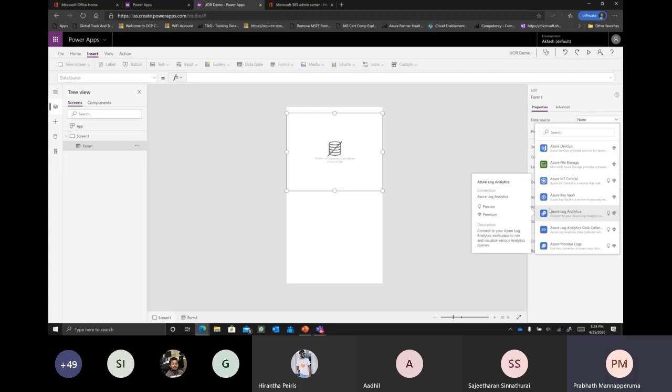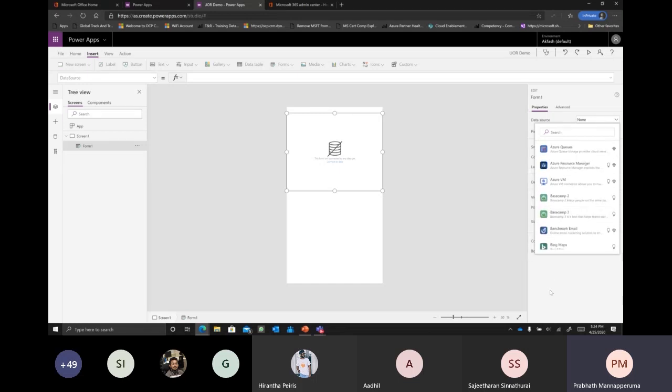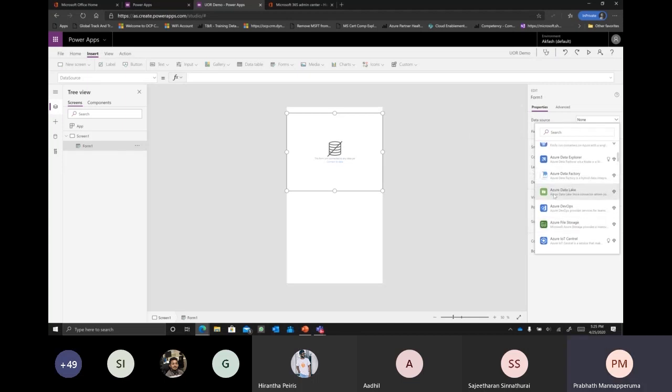If there is any data source you have which cannot be connected here because you don't have any connectors, you can create a connector by yourself and use it there. I mean, like that, you can do it. So here from connector, you can add, let's say, Excel Online, import from Excel.